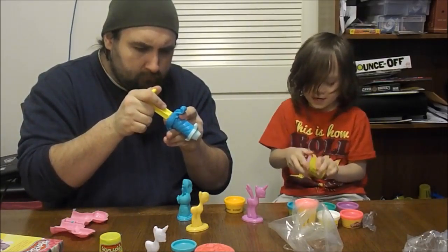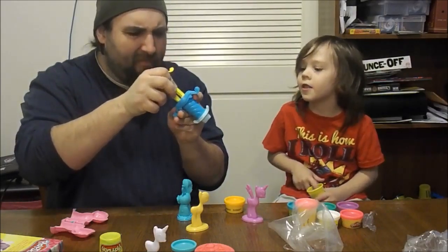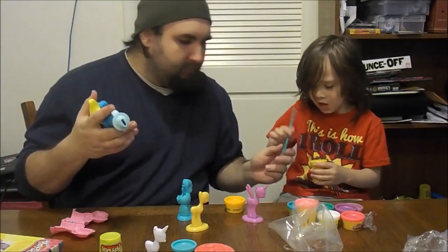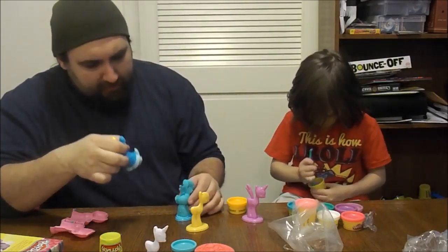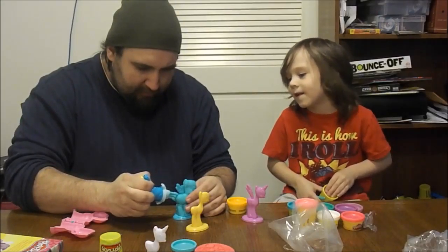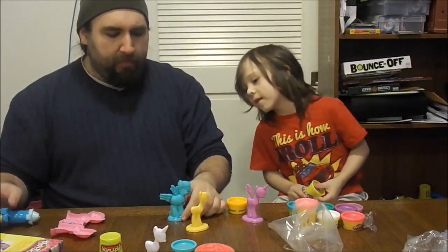Whoa! I didn't know I did that. Whoa! I need a scrapple. You need a scrapple. Here's the scrapple. Thank you. And then, look. All right. When you take it, put it on his booty. Ew! He said booty. I said booty. Ta-da! Tail.